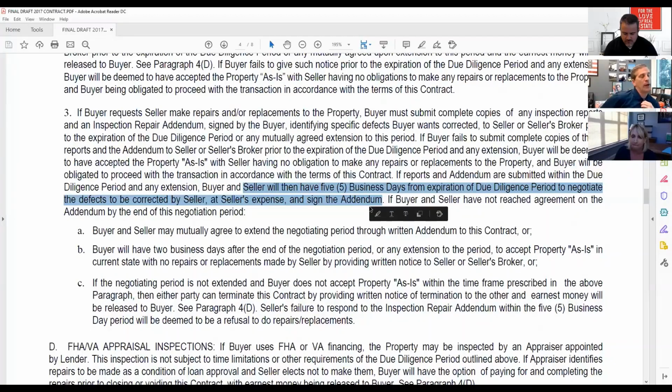Right, she's correct, but the seller could wait their 5 business days to even respond to you. Now, the seller does that at a risk. If you, during your due diligence period, send me a repair addendum and I sit on it for 5 days, I don't respond to it because I got 5 days in which to do something to it, and I don't respond to you for 5 days, you could rescind your contract offer and move on to something else.